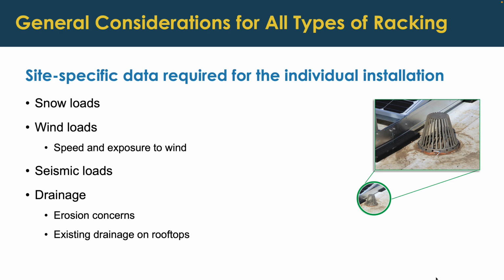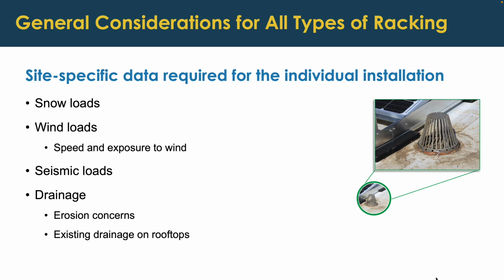And then another big one, of course, is always going to be drainage. How do we make sure we're allowing water to move off of a roof? If it's a low slope or flat looking roof, we need to make sure that water has a pathway to drain. We're not creating a dam on the rooftop to stop water movement. Anything that's steeper slope, we usually get a better drainage because of the angle of the roof, but we still need to make sure that the array we install doesn't impede the drainage or the structure of the buildings in any way.